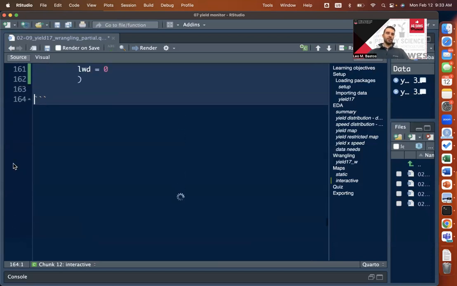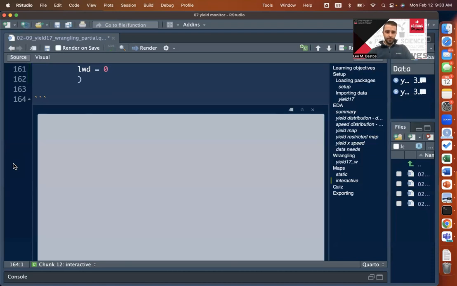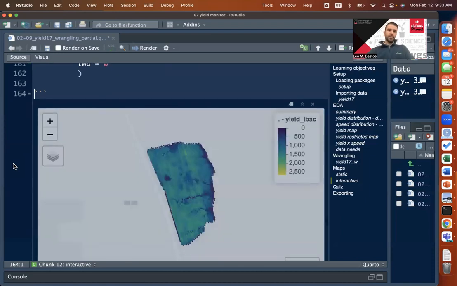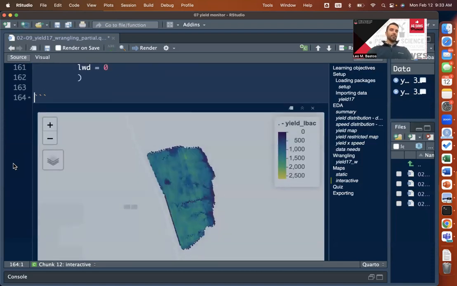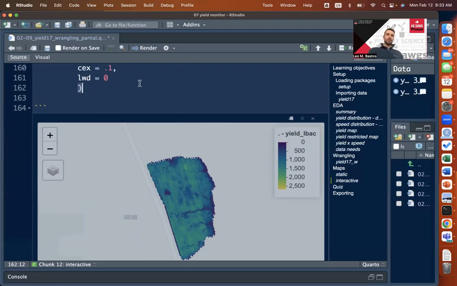So LWD equals 0. All right, so now we're really able to see what the point color actually is, and the line width is not taking so much attention from our points.